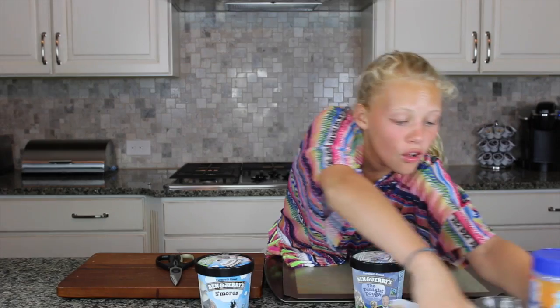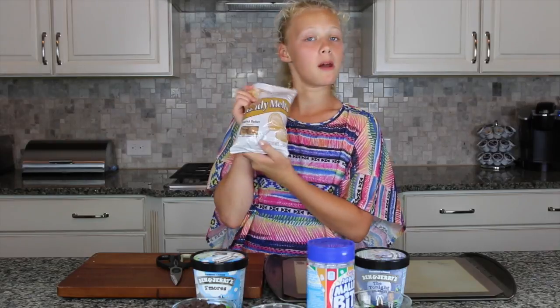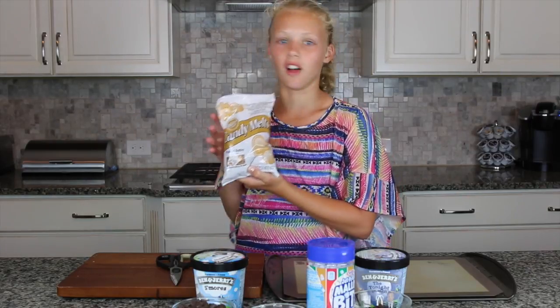And so the fun thing about this is that you can have all kinds of different things on your ice cream pops. So we have all these to put on here. We have chocolate chips, mini chocolate chips, Butterfingers, marshmallows, candy melts, peanut butter flavor. Peanut butter, I love peanut butter, it's like the best ever.